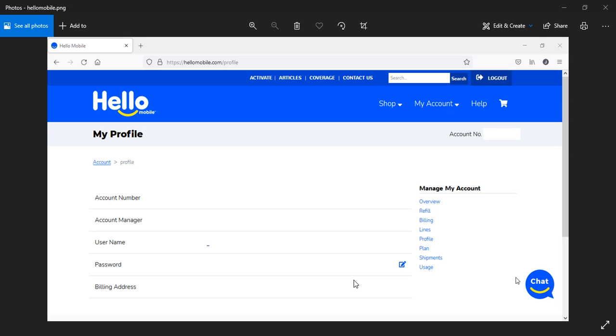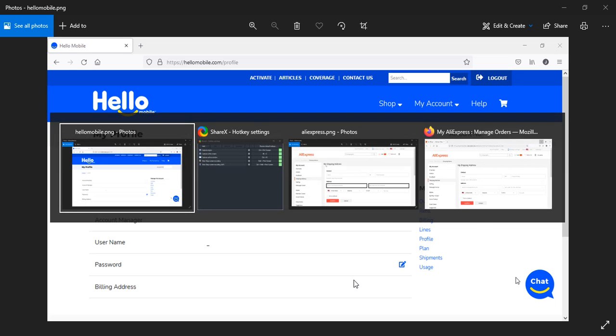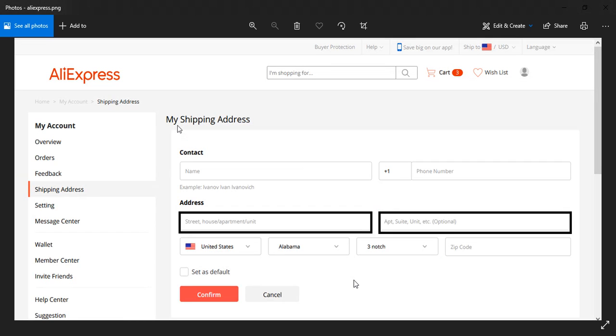So here's the other page that I want to show you, if I can find it. AliExpress. I started having issues with AliExpress and ordering items. Back then, I don't remember if they had this or not, but my whole address was here. I was able to put in the fraction, and for the longest time I was able to receive packages.